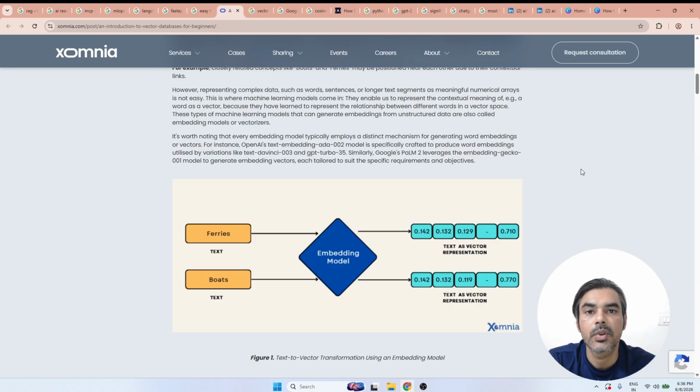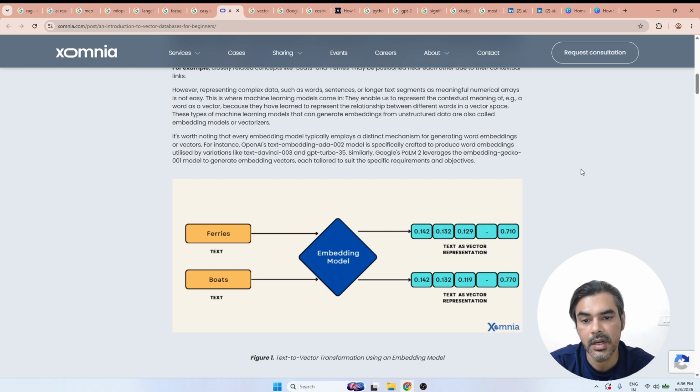So now let's come to what is a vector. As humans we know what boats are because we see them visually, but computers don't really know what boats are or what cats are. For them, everything is defined as a number, and it is not one number.